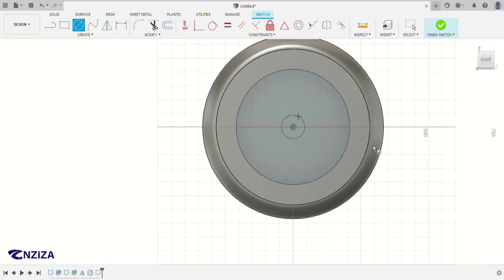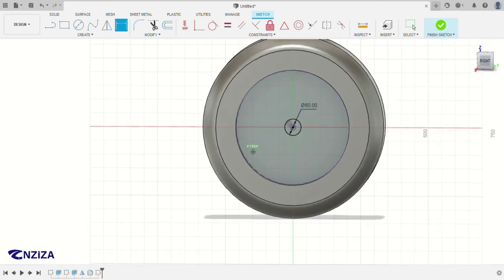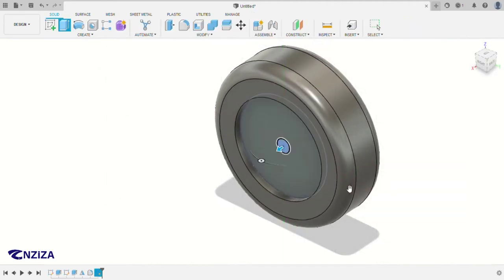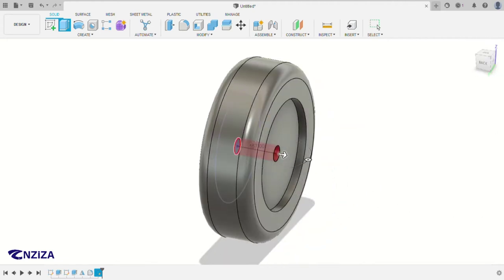So the sketch is again a circle with a diameter of 60. This is where the shaft obviously enters and connects the wheel. So we're going to make a cut through here. To make a cut through, you click on the extrude as usual, and then instead of wasting time doing the distance like this, you can just click on extent type and then click on all, so it will automatically cut through everything in its way.